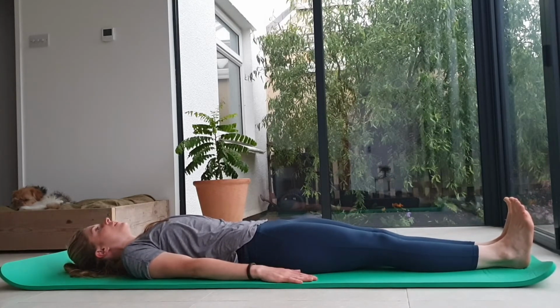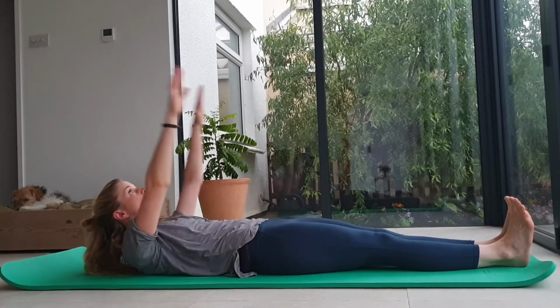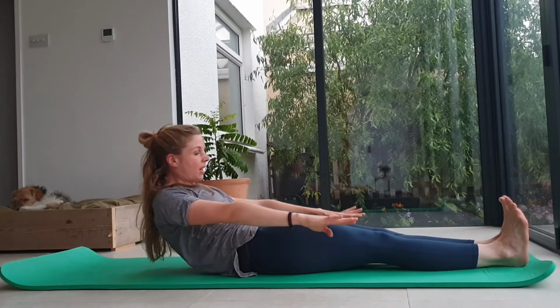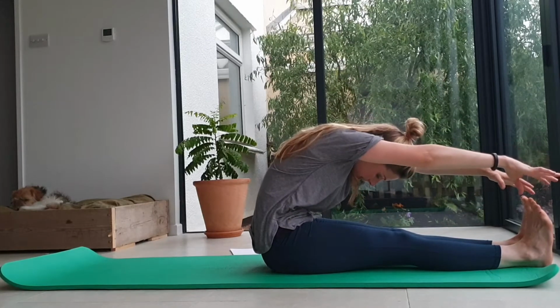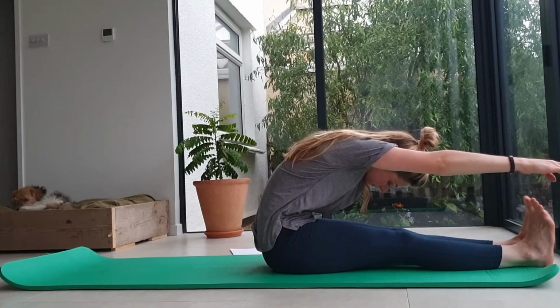So just like at the start, we're going to nod our chin to our chest. Arms either reaching to our heels or straight up towards the ceiling. And you're going to exhale as you peel up, light Velcro. And then let's have 1 more little stretch forwards, picking up the back of the ribs towards the ceiling as you stretch over those toes.